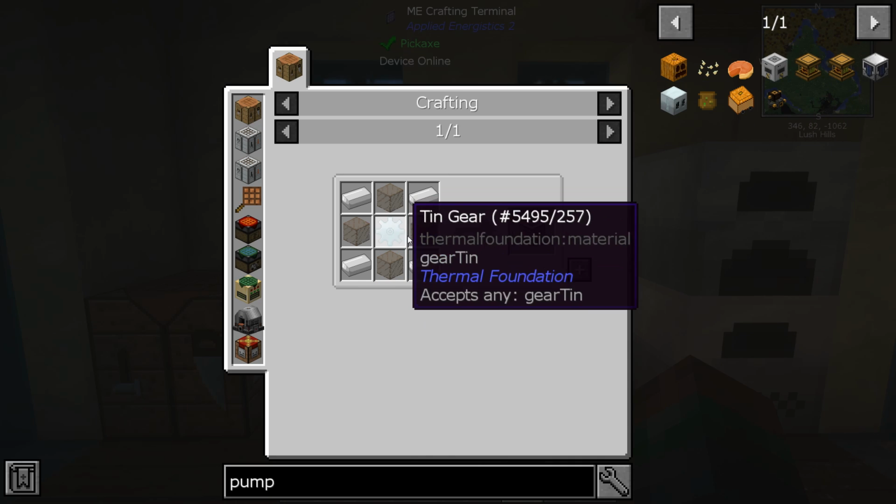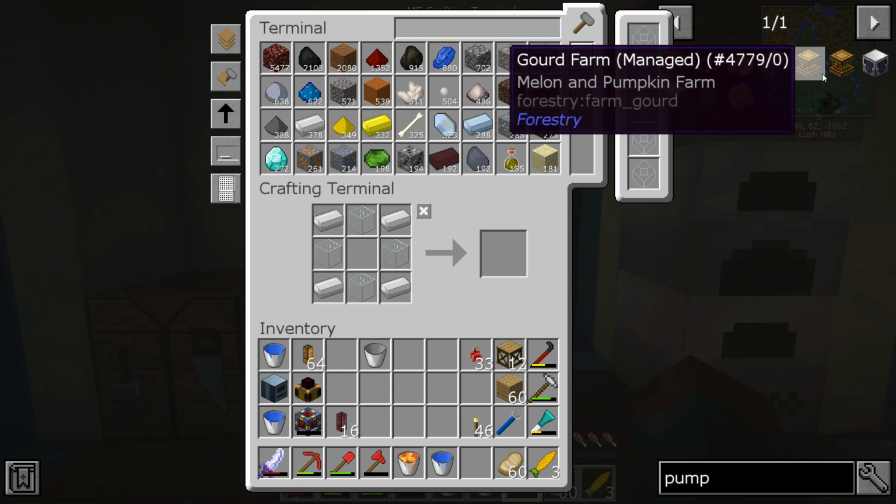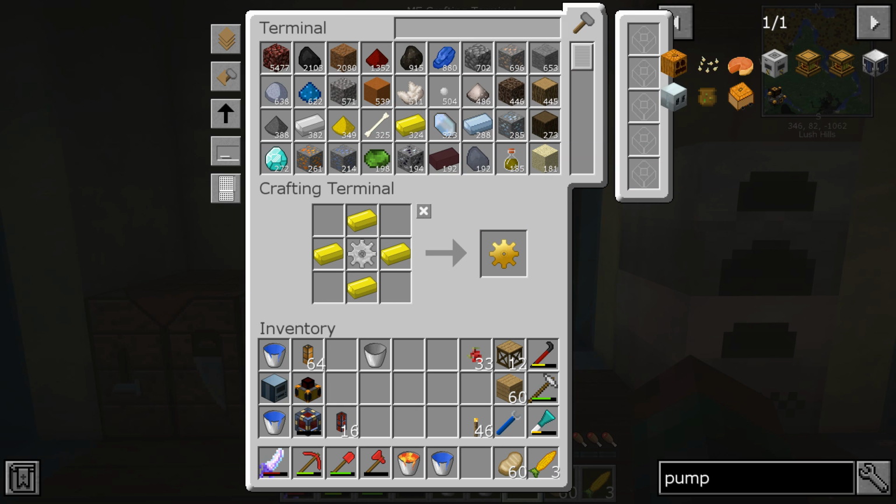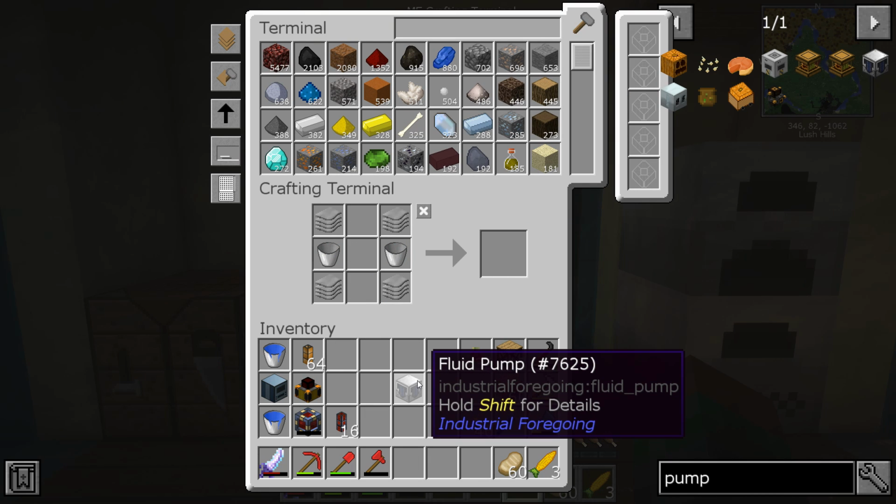10, build a machine frame, voila, done. Okay, next, we're going to have the gold gear. Gold gear done, voila. All right, next, that should be it. All right, now we have 1 fluid pump.